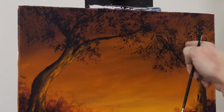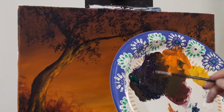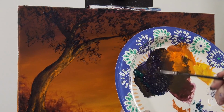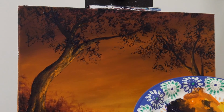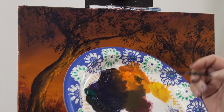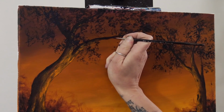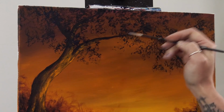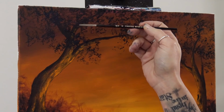All right, now we can add some little detail branches. So I'm going to go to my long liner and I'm going to get my green purple mixture. A little extra water just so it flows a bit better. And don't spend too much time here and get real specific and get in here all tight like that, because we have foliage in here and so it's kind of hiding some things. So notice how far back I'm holding my brush.